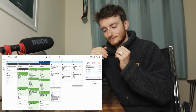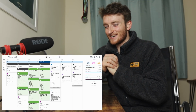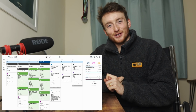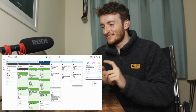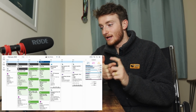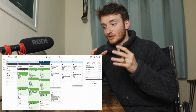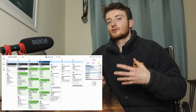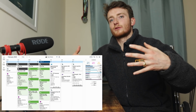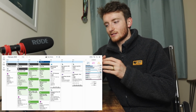Now tomorrow, it's actually my birthday, 18th of February, on Friday. So I have got, as you can see, a threshold swim, which on my birthday, I'm not necessarily looking forward to, but it will be a great session to do. I've got a Zone 3 FTP bike session, which I'm very much looking forward to. And I'm also doing a progressive run off the bike. So as you'll see, I've got some pretty good intensity tomorrow. It's actually almost like back to training normally from Friday onwards on a recovery week. It's kind of leading into the next block of training and get the body almost like fired up and ready to get going from Monday onwards. So that's the reason for that.